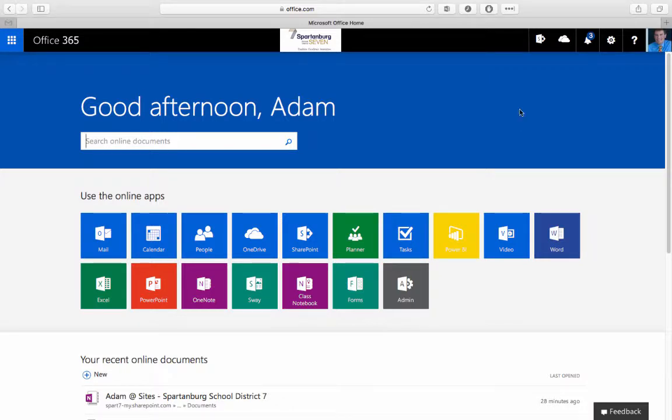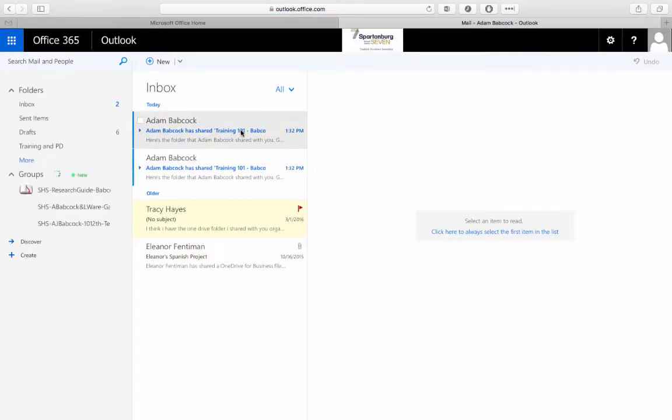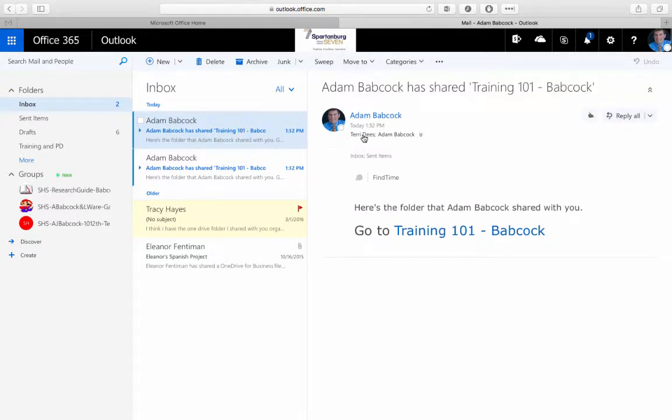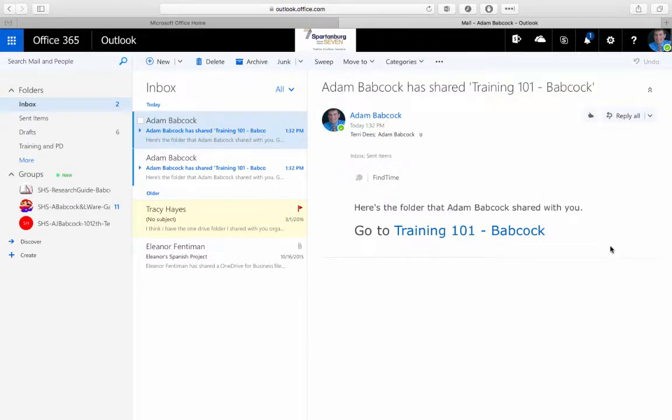Now, I have already created a class notebook. In order to open up that class notebook, I'm not going to necessarily return to the class notebook pane. Instead, the email that was generated and sent to all of my students is in the Outlook Mail app in Office 365. Here's a copy of that email that was sent to one of my sample students. This is a CC, or a carbon copy, of the email that was sent to students. And so this will provide you an opportunity to forward it to students that, say, were absent the other day and mistakenly deleted the email. Forwarding this email is a quick way to get them the link that they need if they've already been added to the notebook.